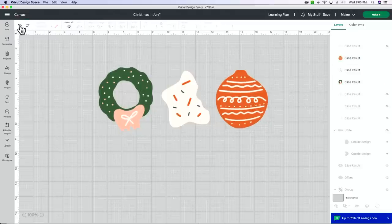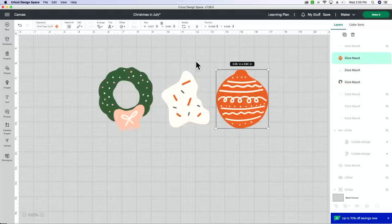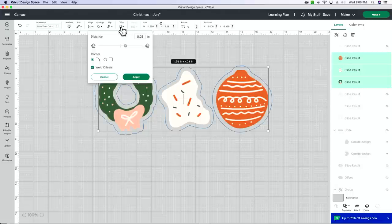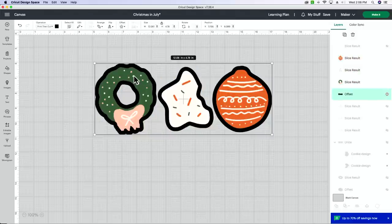That's why I use the layers panel. And we'll do 3, 4 on that side. Select them all, and then we're gonna go back to offset. That's a little better. That's pretty good. I'm kind of far away, but it looks good. Yeah, we're good.